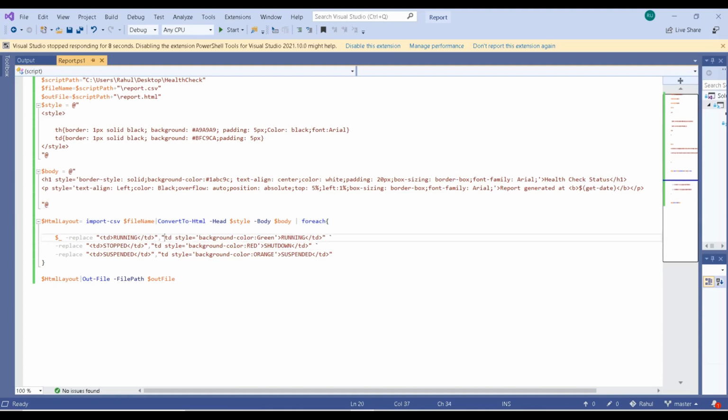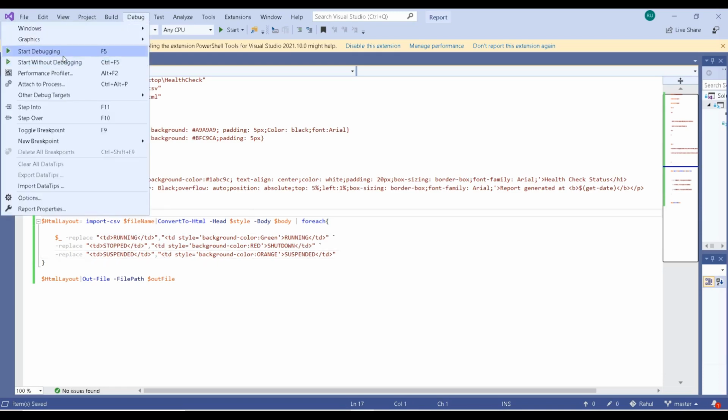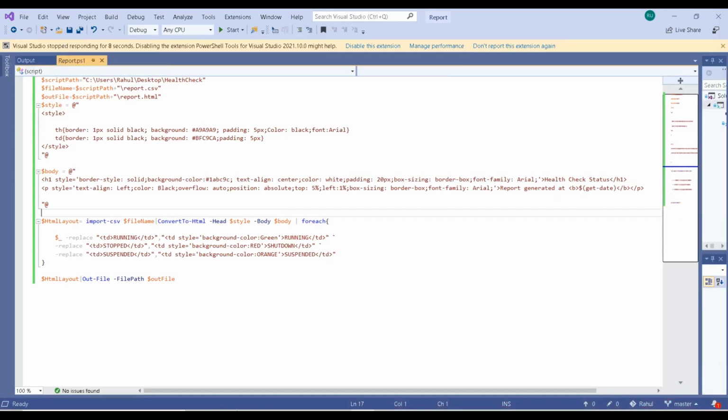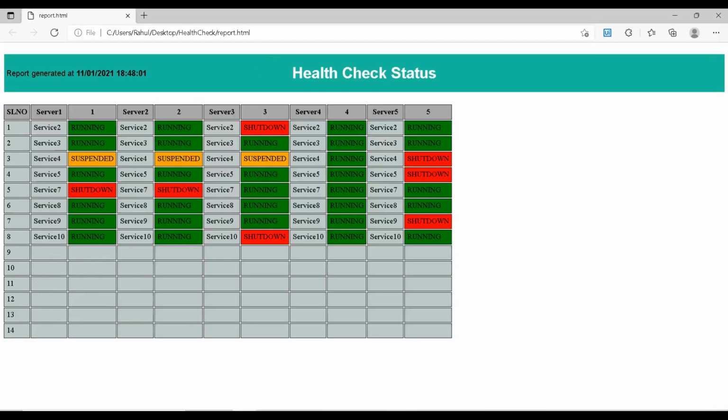Here you can see I forgot to put the opening bracket. That's why we got that error. I'm just adding that again. Just try to execute, start debugging. Just refresh this report. Yeah, now you can see our report got generated.